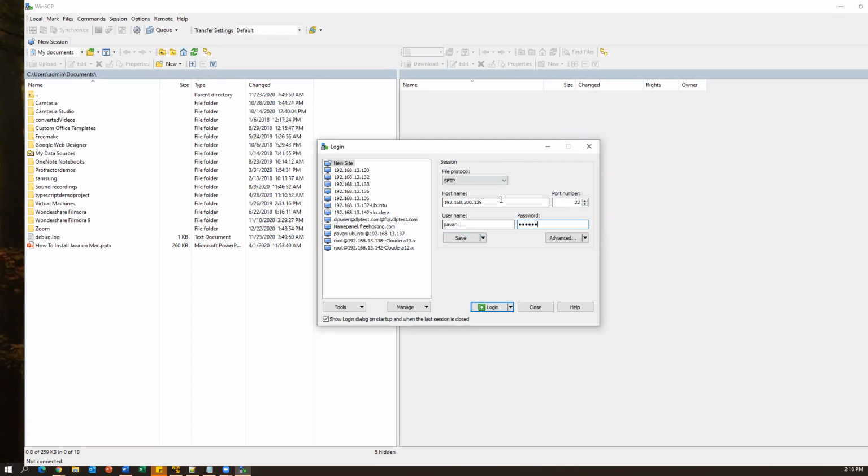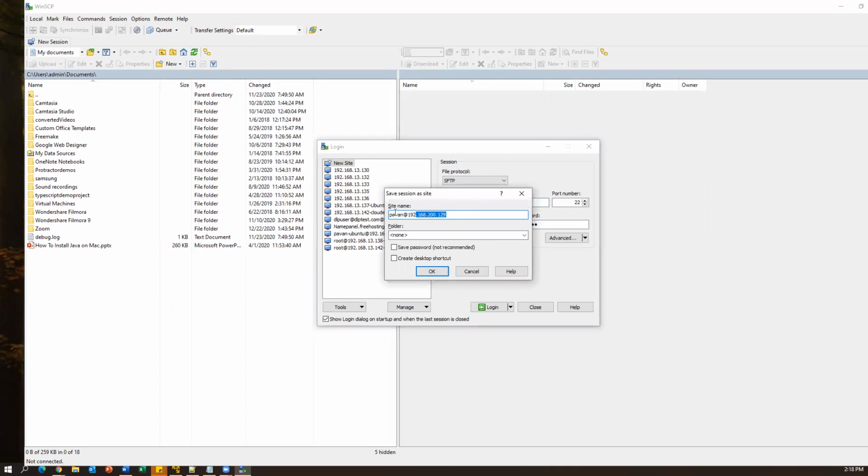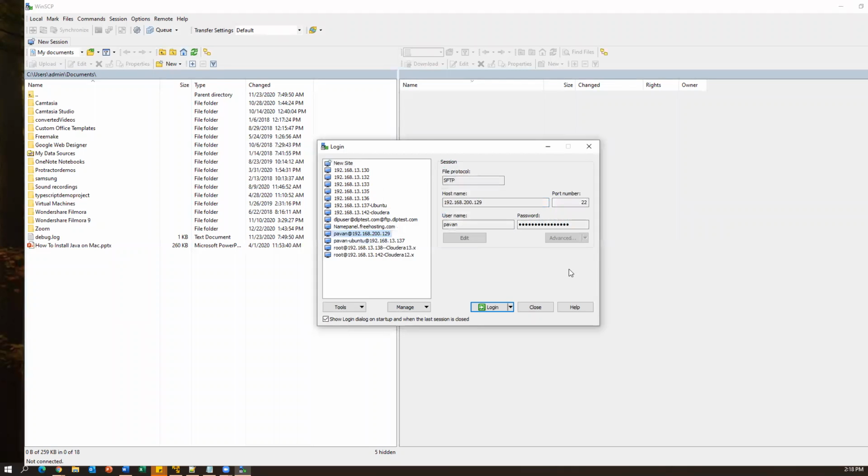And then if you want to use this connection in future, and if you want to save the connection here in this list, then you can provide something. Or else you can just save, and it will ask you the name, and you can just rename also. You can give some name, whatever you want. And if you want to save the password also along with this connection, you can just select this mark and I'll say okay. Now you can see there is a new entry which is created.